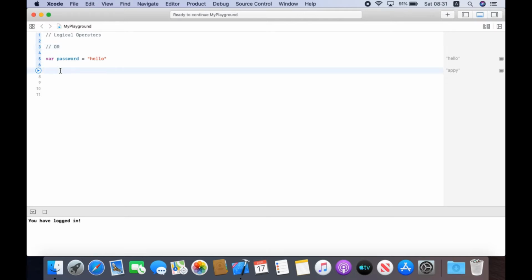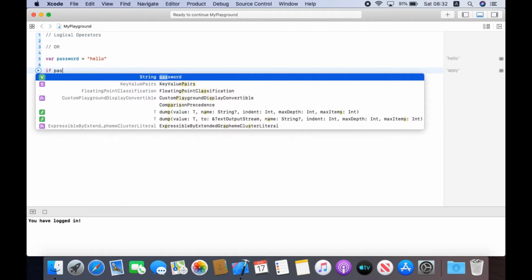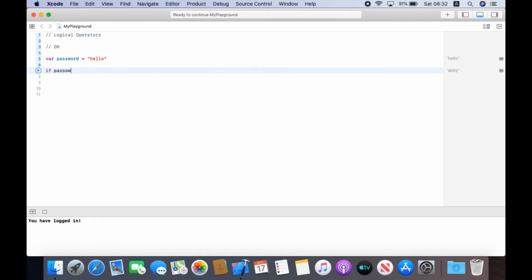So again, we're saying the password set to hello. So again, in this scenario here, we're going to look at if it's just a single password entry field, but this time there's two different passwords. So again, I think I mentioned this before. Say there's a master admin password that gets you in. We can use both passwords then. So if we write if password is equal to hello. Now, of course, this is the bit where we want to write OR if password is equal to admin, say. So how do we write OR?